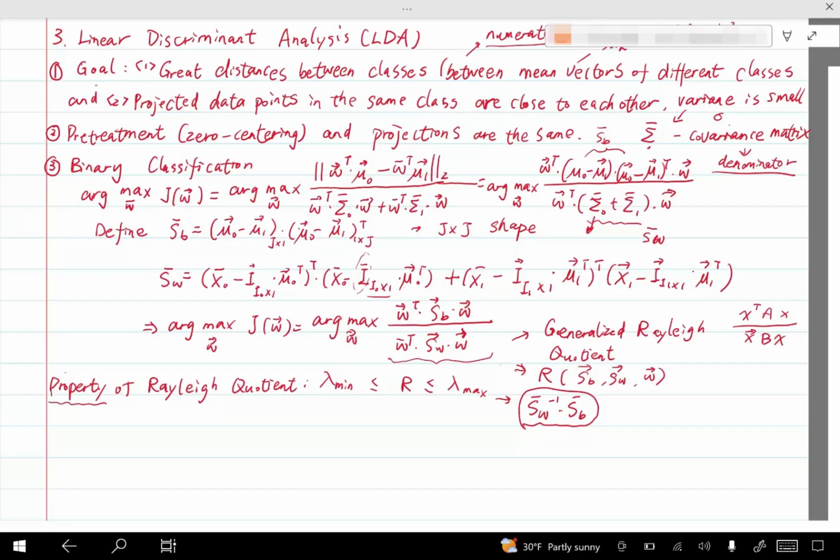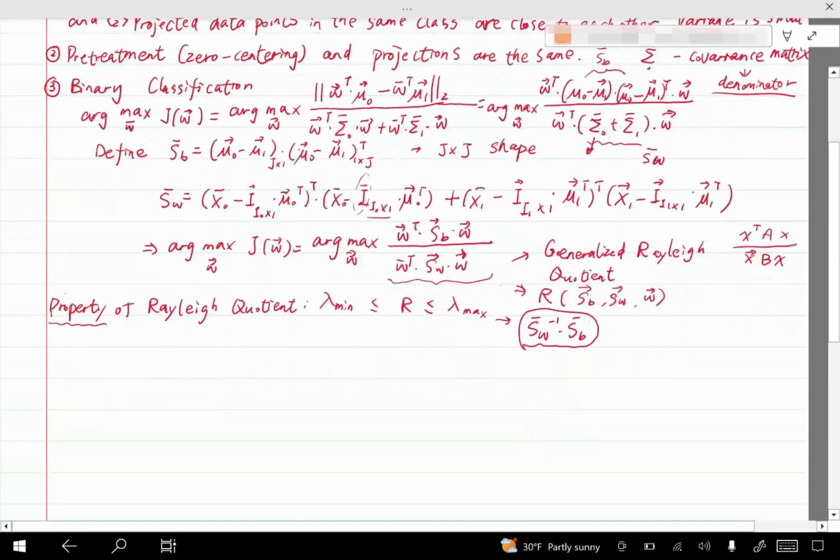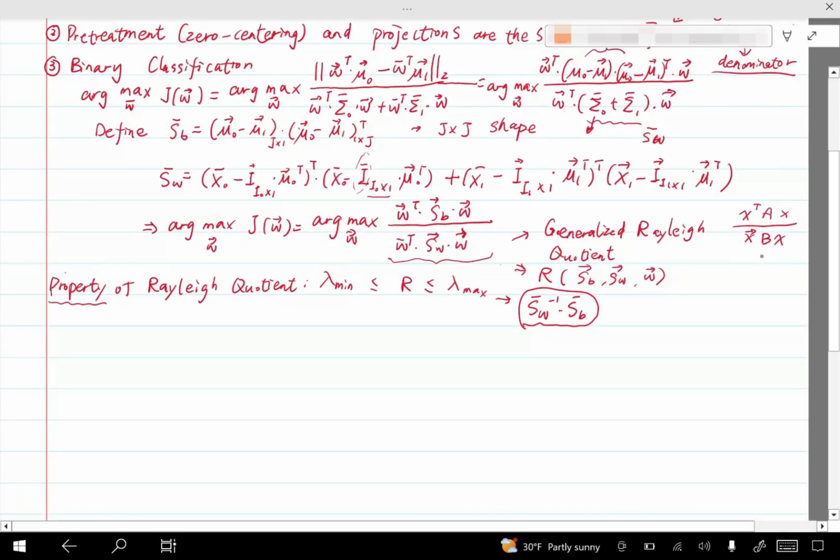Here we just give it out directly. We just need to adopt the conclusion directly. You just know that for anything like that, the quotient R should be smaller than the maximum eigenvalue and larger than the minimum eigenvalue. These are the eigenvalues of B inverse times A. That's the property of the generalized Rayleigh quotient.